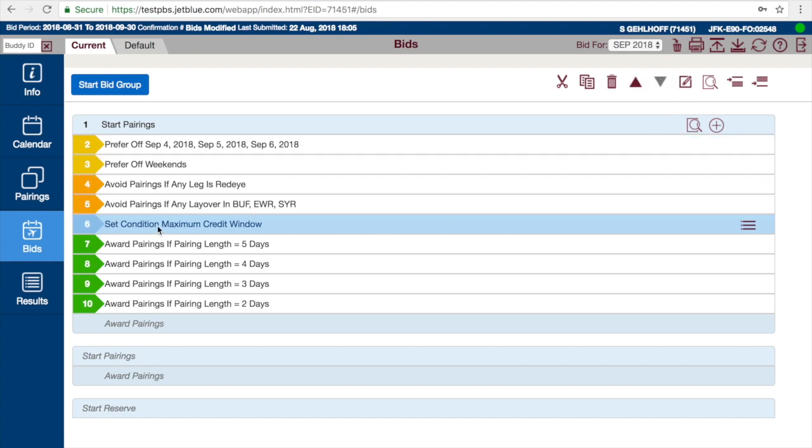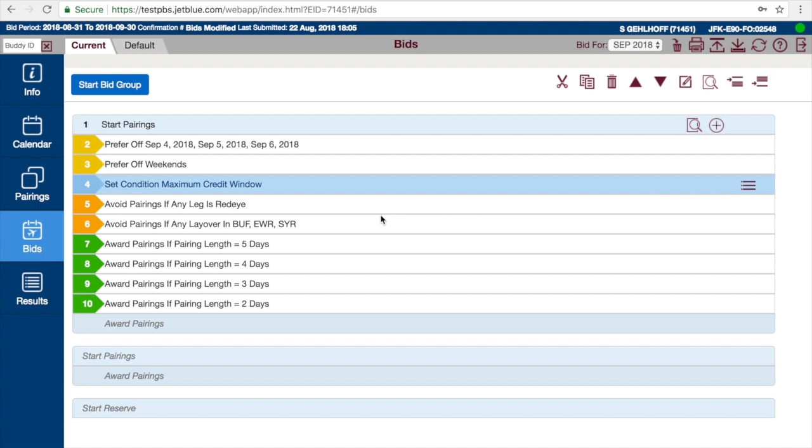In a situation where I have max credit window as my last preference, now I'm telling PBS, look, I want the 4th, 5th, and 6th off. I want weekends off. I don't want red eyes. I don't want these layovers. If you can meet all of these requirements and then get me in the max credit window, do so. I'm telling PBS I would rather have these days off and these weekends off, all these items that I have above the max credit window. I would rather have those than be in the max credit window, and that allows PBS to use the normal window. Then it will deny the max credit window, and PBS will process this in the normal credit window if it needs to. Obviously, you can use this in any position you want. So for example, you're willing to tolerate red eyes and these layovers to be in the max credit window, but you're not willing to work on weekends or on these particular days.